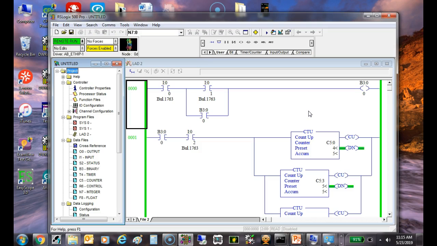So on RSLogix 500, symbols are optional. From now on, guys, they're not. They're required. Siemens will automatically assign it a tag. 5000 will not let you program without what? Without tags. So you'll have to set your tags up. You can either do it on the fly or you can go ahead and set up your tag table. So what we'll do here is we'll show you how to set up a tag table.